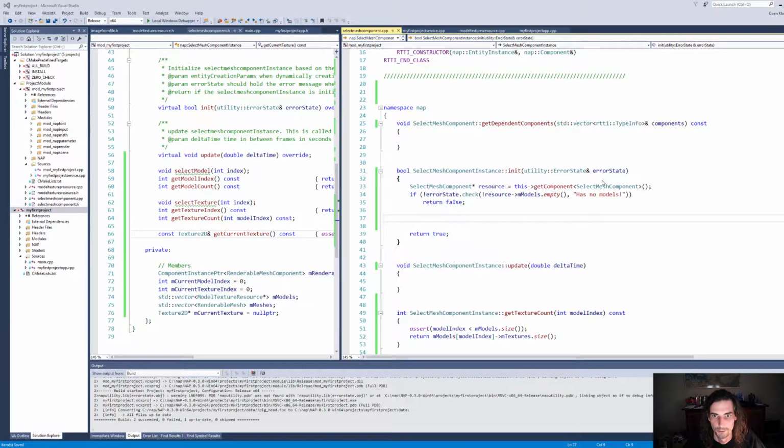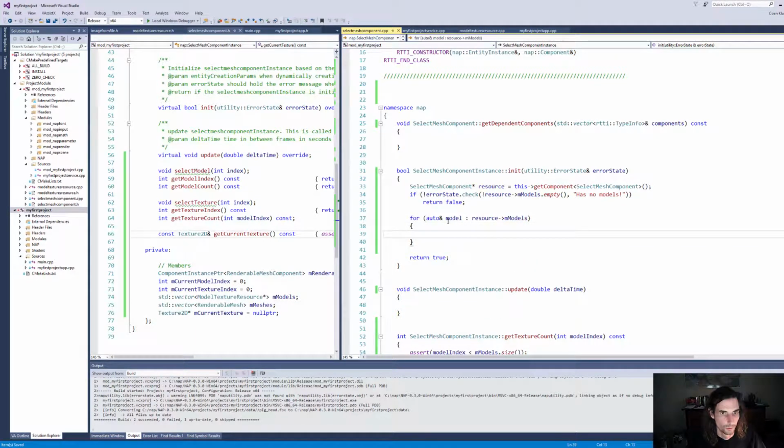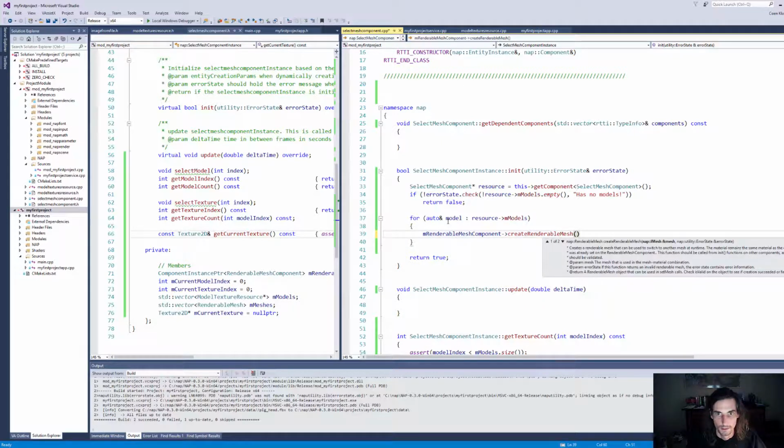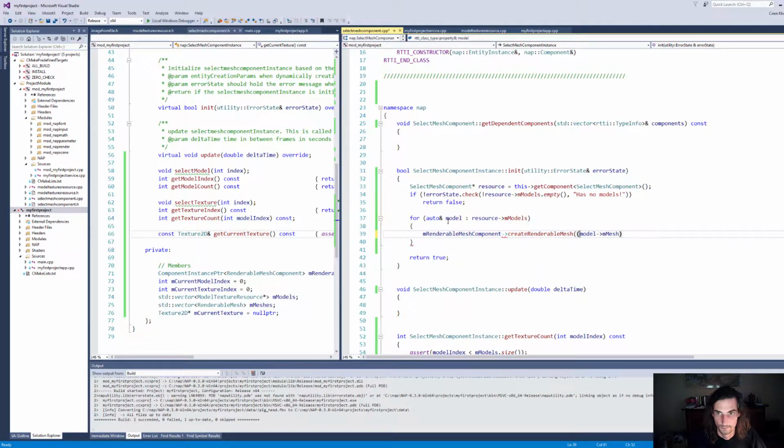Now it's time to create a renderable mesh for every model we have, and we also copy the model itself into our models array. We'll use our renderable component, the link we have, to actually create this renderable mesh. And we'll give it a model. It needs a reference.